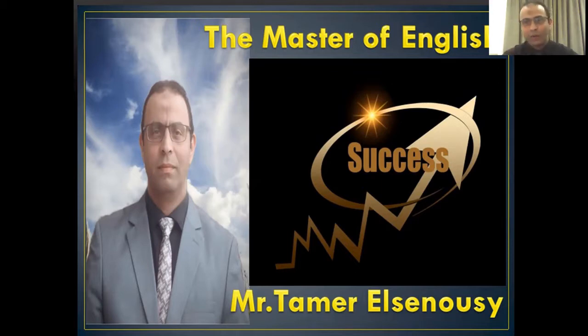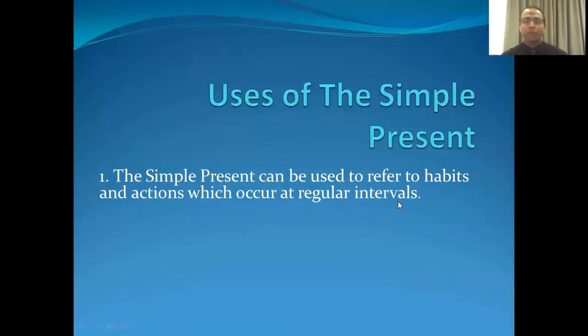Now let's start the present simple tense, which is one of the most important tenses in English. Firstly, let's start with the uses of the present simple tense. What are the uses of the present simple tense? First one. Present simple tense is used to express or to refer to habits. What are habits? Habits are actions which occur at regular intervals. Something that we do at regular intervals.